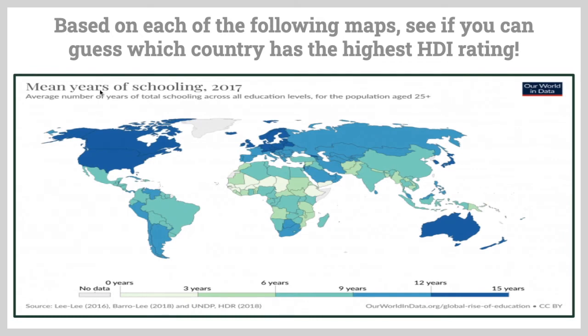This is mean years of schooling. Average years of schooling. Again, a choropleth map. Each country filled in with a different shade of blue or almost green when you get to less years of schooling. The darkest color is this dark blue, 12 to 15 years on average. That means on average, not only are people finishing secondary school, but going beyond that, going beyond high school on average. You can see the United States falls into this darkest color.